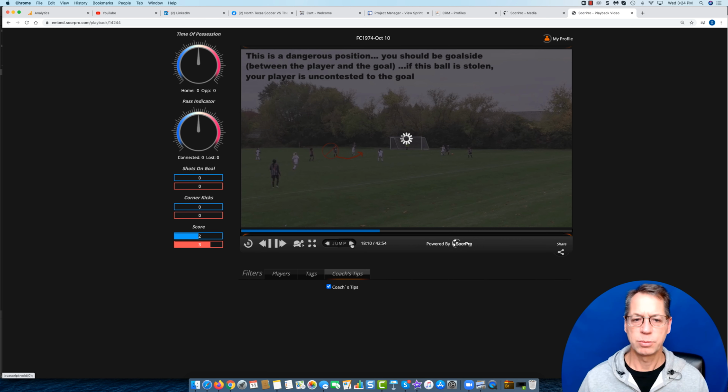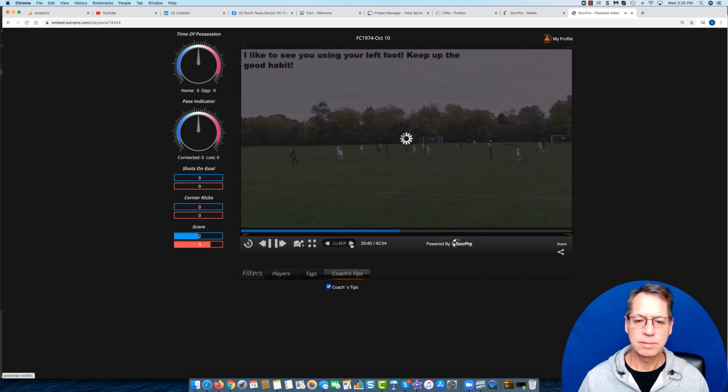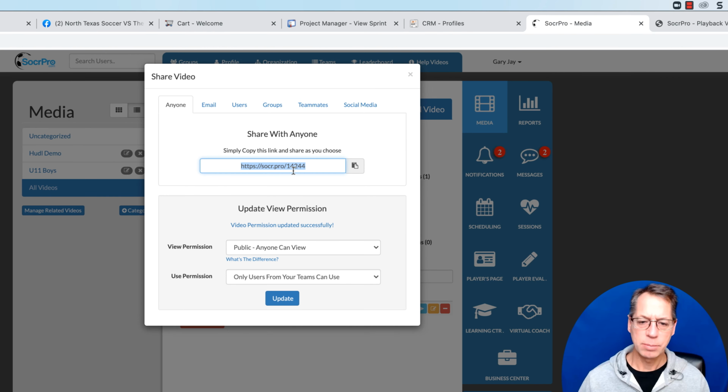These were actually multiple defensive tags or coaches tips. And then a lot of times I like to put in, like this one, a compliment. There has to be a ratio of how many compliments you put in versus how many corrections you put in. So I really like to point out the things that they're doing well, because I know if I tell them they're doing something well, I'll get more of that. And if I tell them to fix something, I get less of it. So between the two, I'm getting a better player. I'm getting more of what I like. I'm getting less of what I don't like out of a player. So let's jump back though. I get caught up in all this.